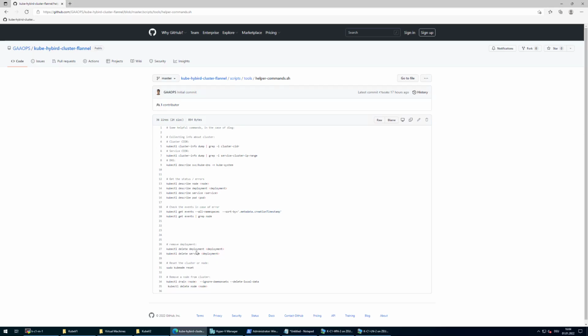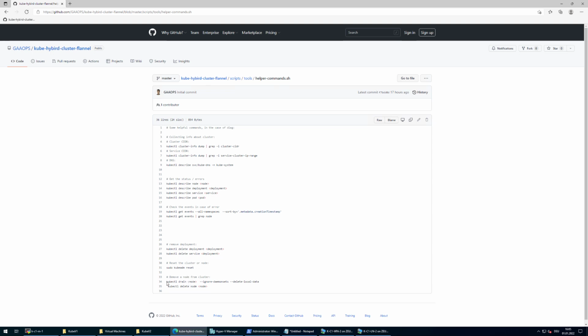you can delete the deployments and services when you're done with them, or if something went wrong and you need to redeploy them. If something goes wrong with the initialization, you can use kubeadm reset. Or if you want to remove the nodes, or if something went wrong with a node and you want to rejoin it, it's a good idea to first remove it from the master.